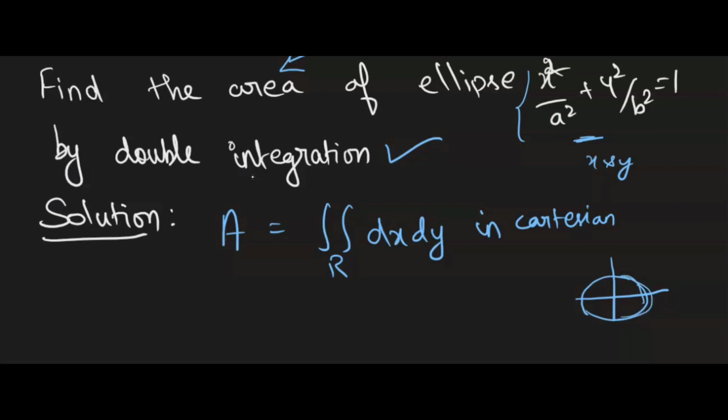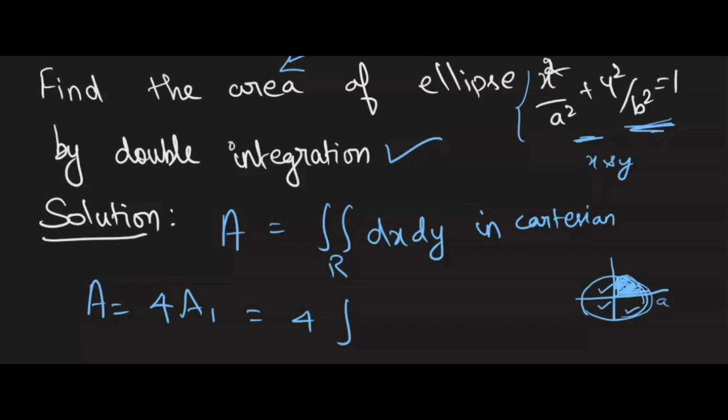Okay, so now if I have to find the area, if I find only one part of it, how many parts are there? 4. So I can write it as area is equal to 4 into A1, where A1 is nothing but the shaded blue region. Now I have to fix a limit for this. Here x square by a square plus y square by b square is equal to 1. So on this side the value will be a.